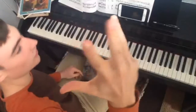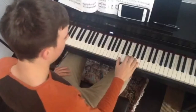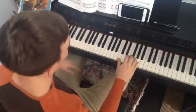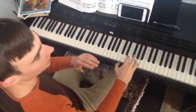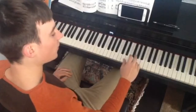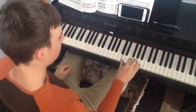1, 2, 3, 4, 5. All five fingers are used during this exercise. You never skip one. 1, 2, 3, 4, 5. But once you go up, you don't skip on the way down. 5, 4, 3, 2, 1, and then you land on that D you skipped.